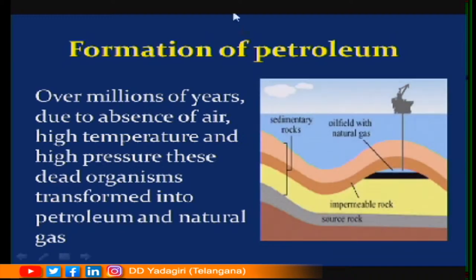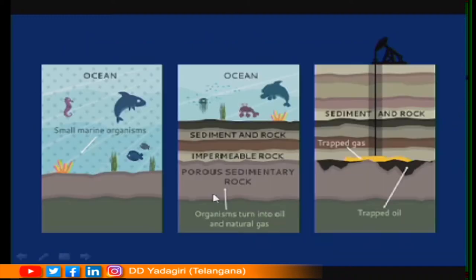Now, here we are getting the petroleum. We will have a better image now. It is the ocean. The marine organisms along with these planktons will die and settle on the ocean bottom floor. As the sediments increase on the surface of the ocean, slowly under the effect of heat and pressure, that will be deposited in between two permeable rocks. Here, gas is trapped and oil is there at the bottom of the gas.